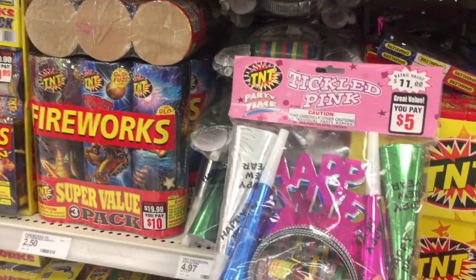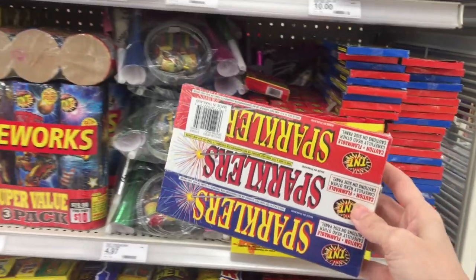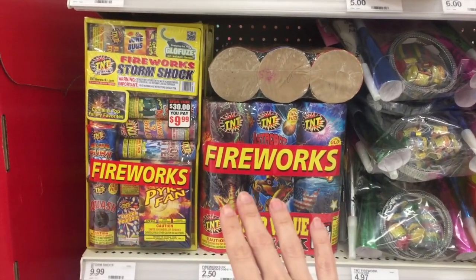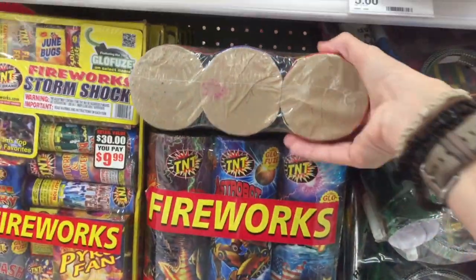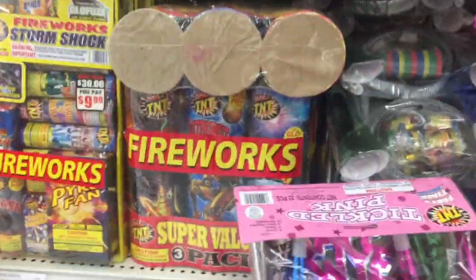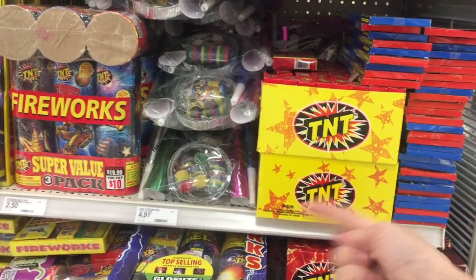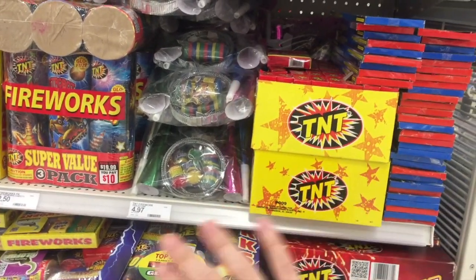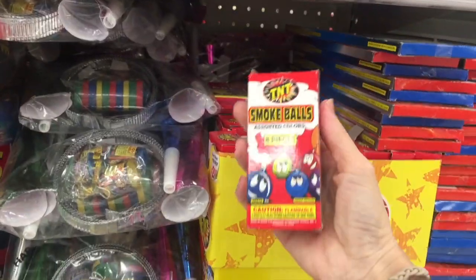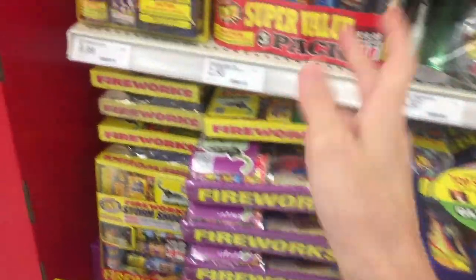Some more noisemakers with some Happy New Year hats — $5 for the whole set. Did I grab sparklers? Six boxes for two bucks — seems like a deal. What I normally buy is just a little box like this and my kids are happy, they're young, they don't really care. In our neighborhood people light off fireworks, and one year we were at the park watching people light off fireworks, and one went haywire and spit into one of the pavilions. Not again — it's too dangerous. They're not professionals, they're just neighbors. Some smoke balls — eight pieces. Are these fun? I usually get those popper things and some sparklers and a kit and we're good to go.